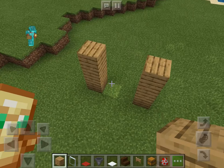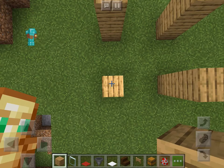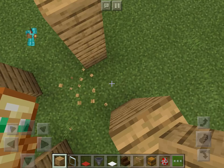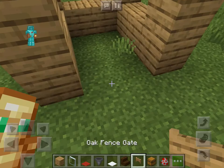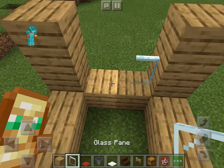After skipping two blocks, we build another one — same height, everything the same. Then we do the same thing, just like that. Then you want to take the wood blocks and set them right on the ground. After you're finished doing that, take the glass and just stack it up right there.